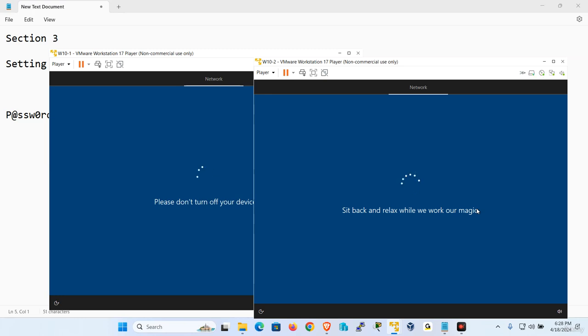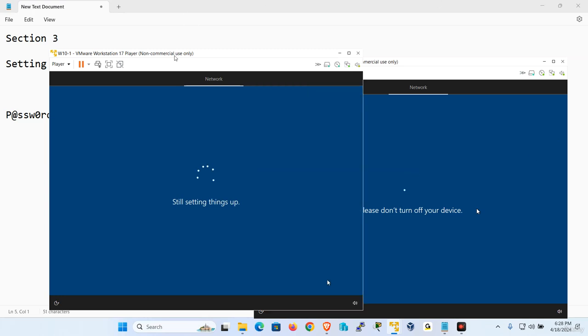So let's just give it a few seconds and see how this works. Because updates are important, right? The latest hot fixes and patches to enhance and lock down your system itself. For now, I'm just doing the Windows 10. Yes, we will be looking at Windows 11, and we're going to be looking at the Server 2022, correct?